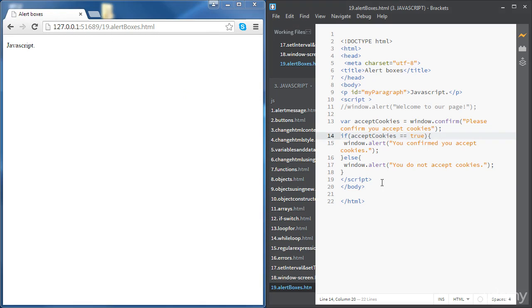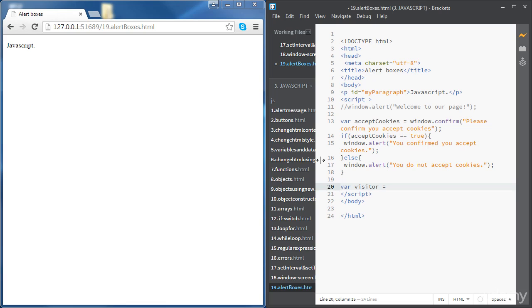All right. Now we're going to see another type of alert box. We're going to see alert boxes that require the user to input something. It could be some text, could be a number, whatever. The syntax is pretty easy. We are declaring a variable. Let's say our variable is going to be visitor, and we're going to store in this variable whatever the user inputs in our message.